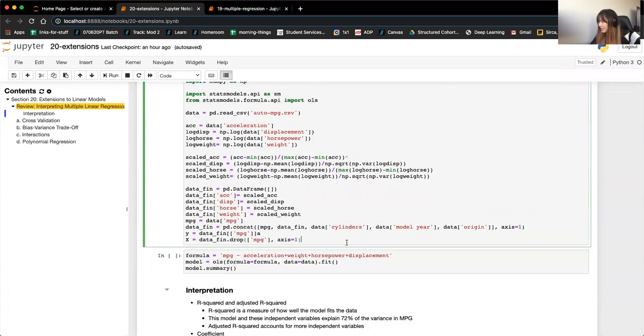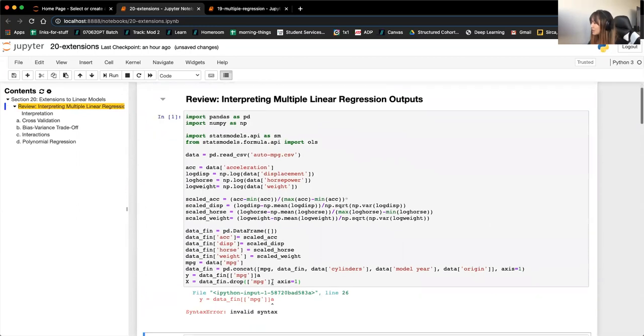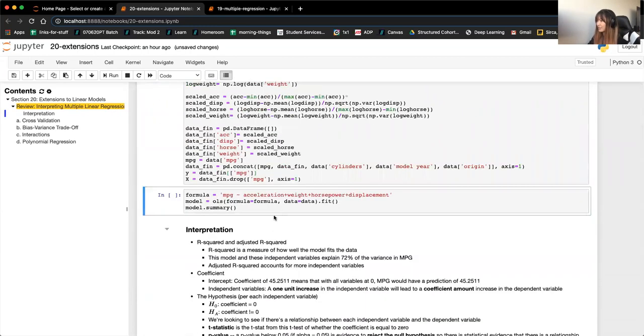So this data set, I'm actually going to use throughout the section 19 labs. They use this miles per gallon data set, and they have some of their transformations done. And we're actually going to talk about transformations as well. So we're just going to run all of this. Did I type in A somewhere? There we go.